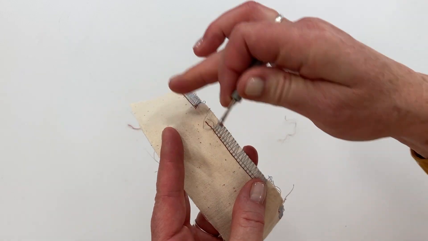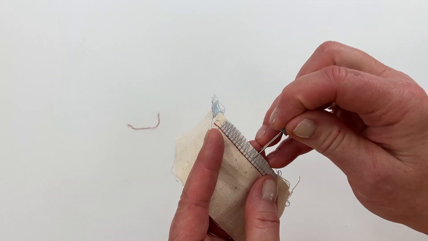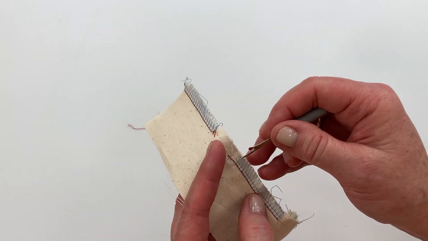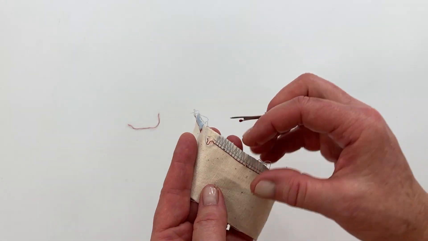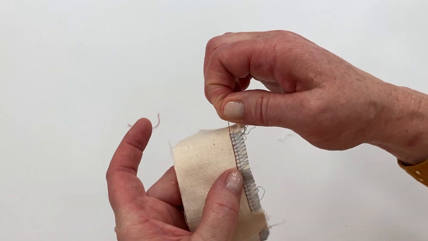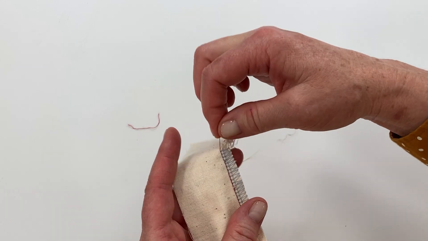I like to just go through the whole seam, the area that I'm needing to unpick and every inch or two undo those red threads. And sometimes you can do the whole seam in one go. So I'm going to grab that left needle thread and pull it out.